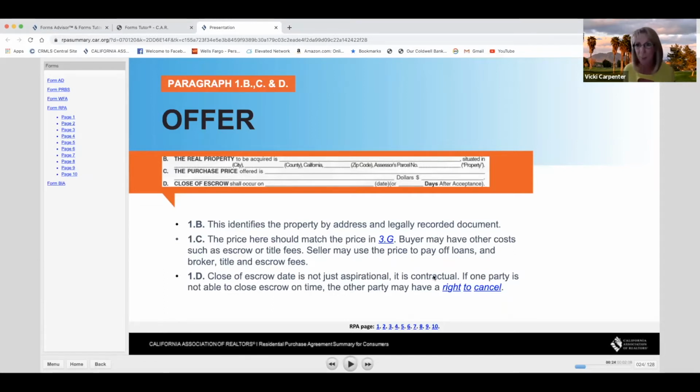Hell no. It's a contract, and your client, a buyer or seller, can be in breach of contract and have a right to cancel under certain terms. I think Drake from Coldmaker Town and Country did a great offer presentation class a couple weeks ago, and he and I agree on this, but it's whatever you want to do. Legal wants us to put a date certain in there, but some people just can't figure that out. It's a lot easier to start your timelines if you put a date certain, but certainly days is going to be just fine.